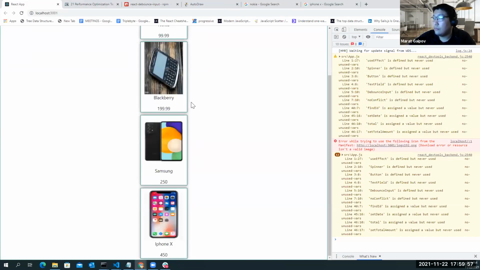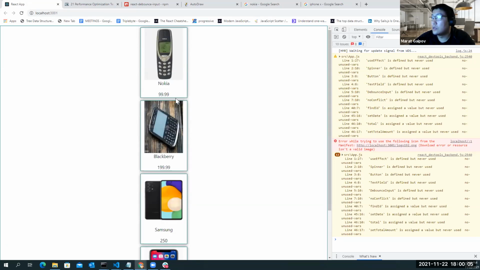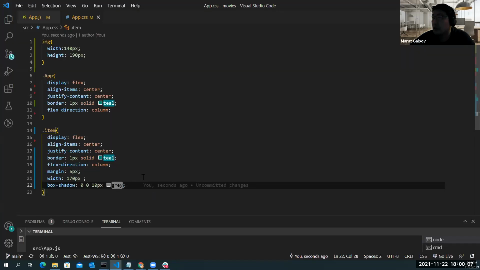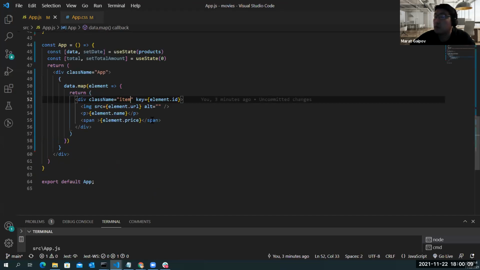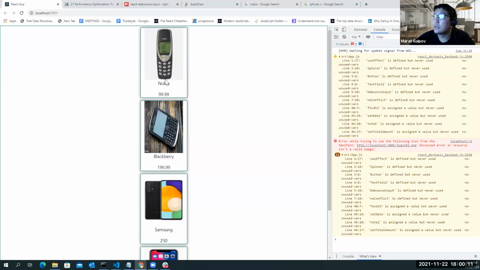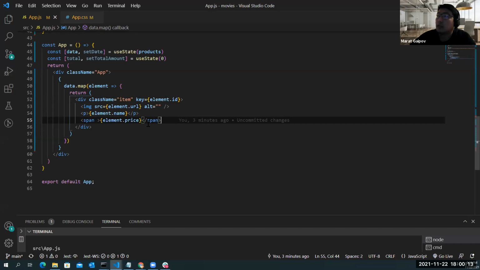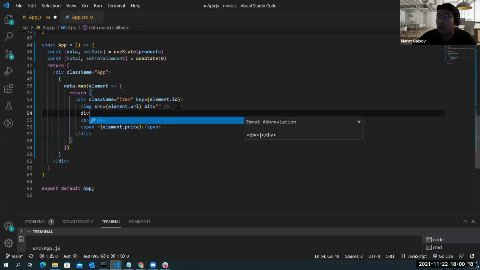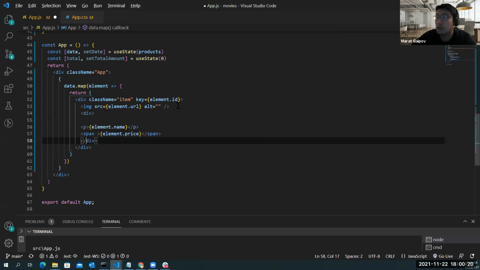Cool. Finally, we need two more elements, icons, like up and down arrows. Okay. Over here we can put them every time we generate this data. So since this is an image, we can put them separately under this guy.